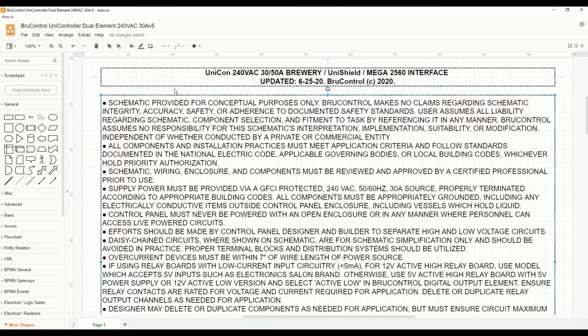First, as you look through some of these notes, there are the disclaimers. I won't read these to you, but it is really important that you take safety seriously, that you determine when you're building one of these that you're meeting the safety standards for your area, that your schematics are correct, that you have professional help, that you meet any building codes or any National Electric Code. We will not accept responsibility for that. We're providing this as information only, and the end product is yours and you're responsible.